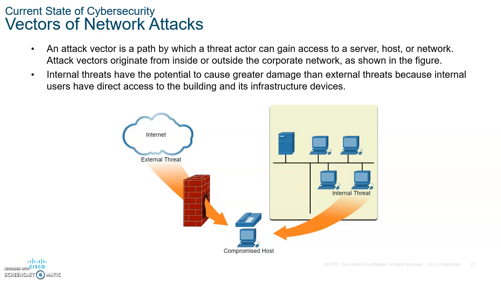Vectors of network attacks include people from the outside — external threats — and internal threats. External threats are much easier to handle because you'll have a firewall, IPS, and a bunch of different appliances to protect you from outside attacks. But internal attacks can be an issue because internal employees have access to resources and privileges. If you have thousands of employees, one disgruntled employee can sabotage your network. Make sure your security policy follows the principle of least privilege — don't trust anyone and give everyone only what they need to access resources.